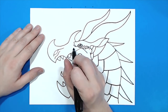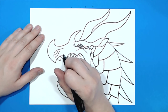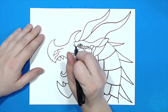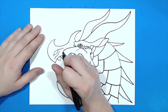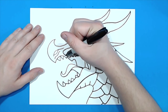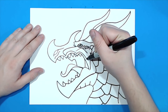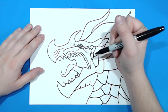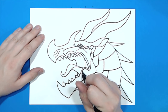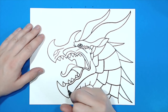Now, starting right here at this line, I'm going to draw a line that's going to curve around here, and that's just going to follow the shape of the mouth. So, I'm going to start right here, and I'm going to draw a line that's going to curve around, and it's going to come right to here. Then, I'm just going to kind of follow the shape of the mouth. Right about to there. Then I'm just going to continue that shape right down here. And then when I get to here, I'm just going to curve it down.